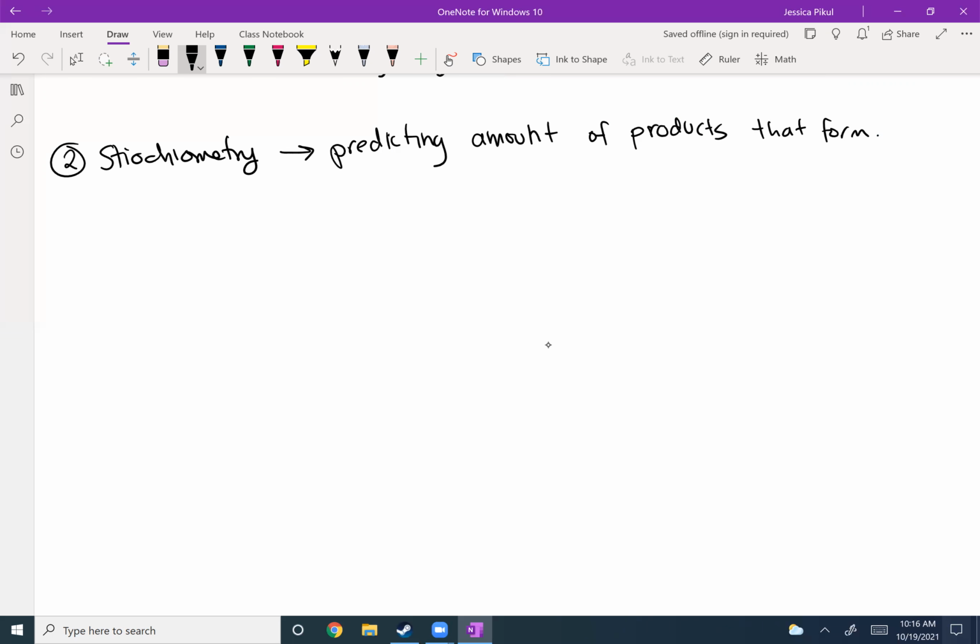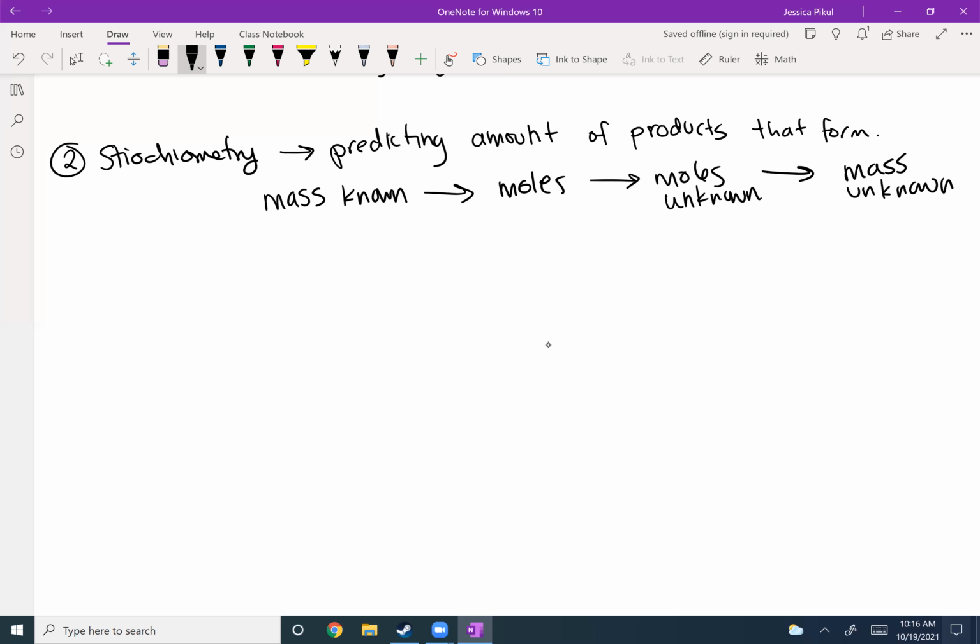So for a lot of these, what we first start with is mass to mass conversions. What we'll be doing is taking the mass of something that's known, converting it into the number of moles, and then into the moles of something that we are curious about, and then to the mass of that thing we're curious about. The conversions that we're going to use are molar mass, which will equate grams to moles, and we're going to use mole ratios. These come from our balanced equation.